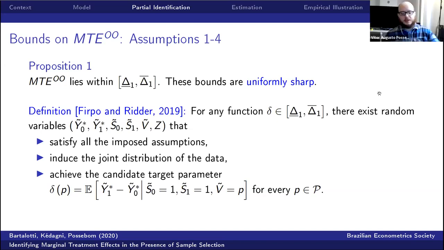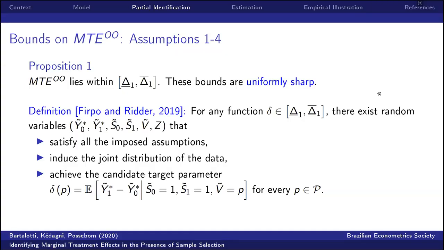Yes, I do use the Boole-Frechet bounds in order to bound the trimming proportions. So the bounds around the function depend on the target parameter. They depend on a trimming proportion. And the trimming proportion at this point in time is also partially identified. So I have two bounds being combined here. Okay, thanks. No worries. Thank you for the question.